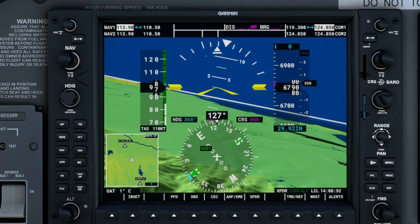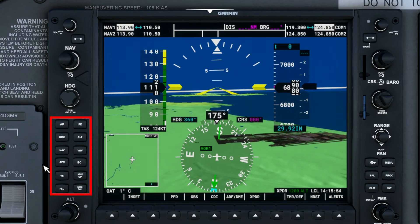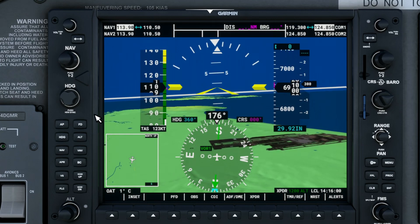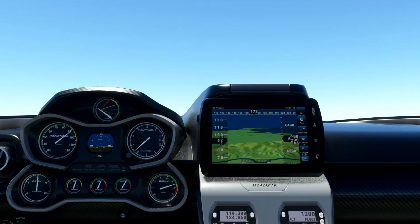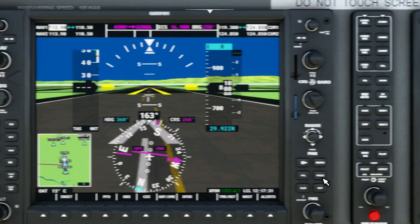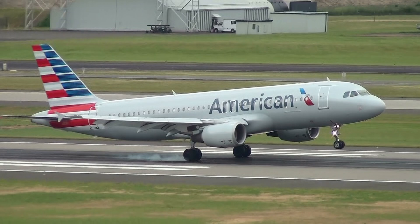Our last item is the AFCS or automatic flight control system. This feature provides automated flight features such as autopilot, altitude, and heading hold. This feature is not present in all glass cockpits — the smaller Garmin G3X, for example, lacks this feature. Most aircraft equipped with AFCS can automatically follow a preloaded flight plan with little to no input from the pilot if desired. Some aircraft can even land themselves using the more sophisticated AFCS systems typically found on larger airliners.